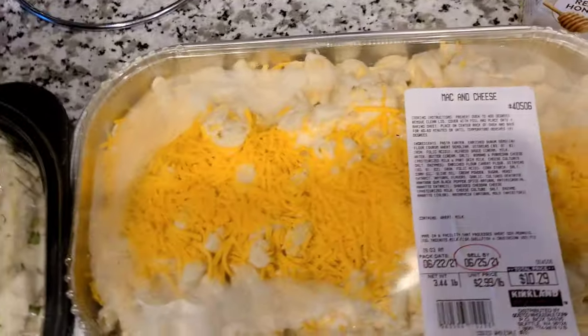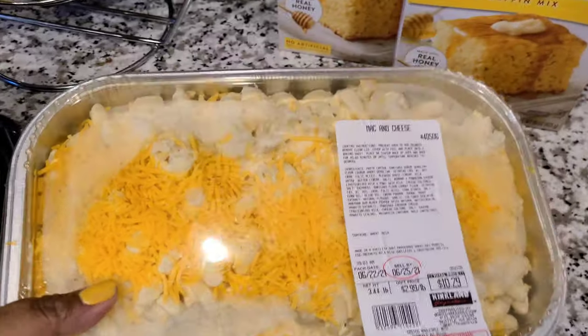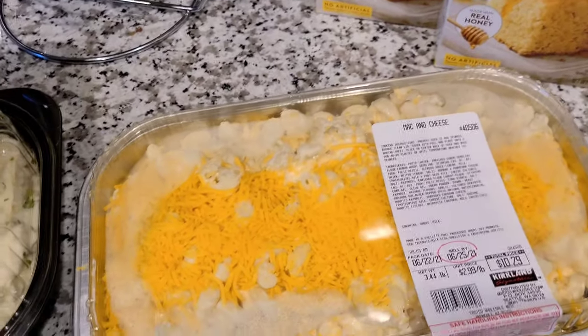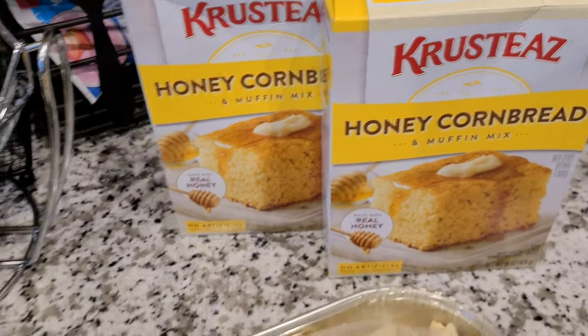We also have the mac and cheese from Costco. We're gonna be putting this in the oven. And then to go with it, we also have some Krusty's honey cornbread. We got the oven preheated. Once that heats up, we're gonna throw these bad boys in there.